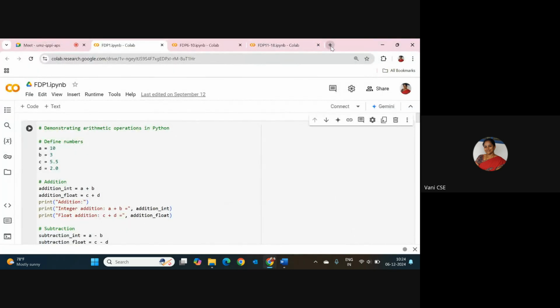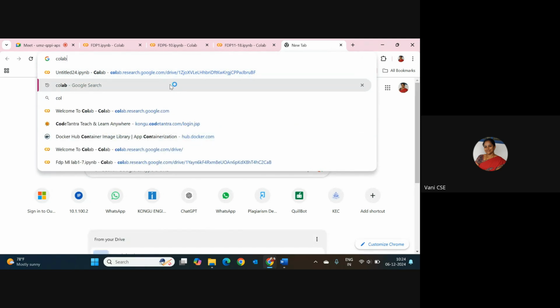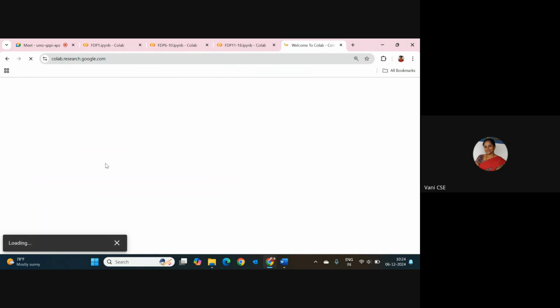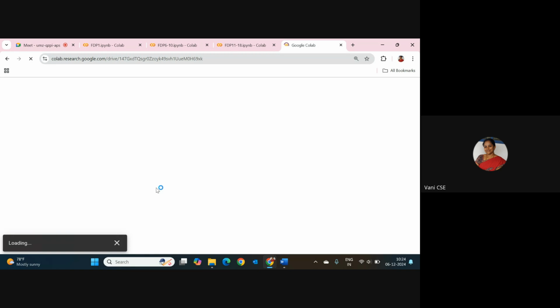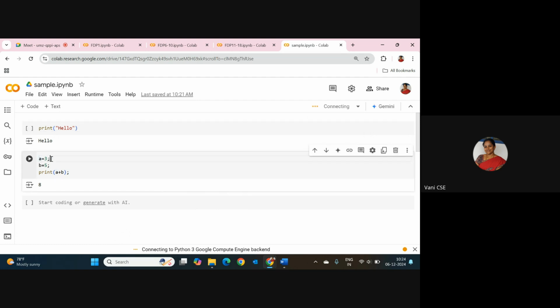So last example also, I can open the last example that we have completed, the simple program. Here you can see in this code block, I have given A equal to 3, B equal to 5. I'm just displaying this. I have not specified what is the data type of A, what is the data type of B.